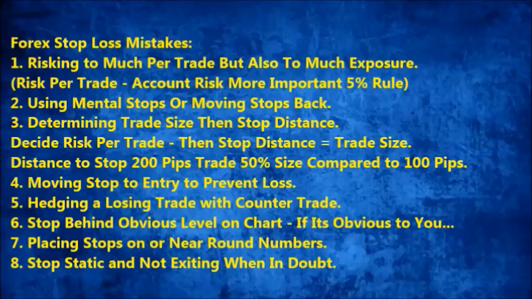Point number 7, I've spoken about it frequently, placing stops on or near round numbers. Institutions know that retail traders will place their stop on a round number or near one. So let's say it's 130 British pound resistance. Trader places his stop at 130, or maybe just a few pips back. Institutions know that. Always a lot of order flow around round numbers. They'll drive the price to those round numbers and catch the stops.